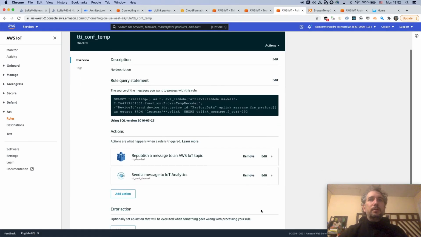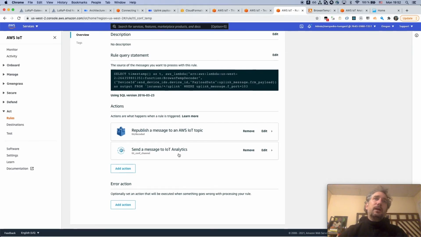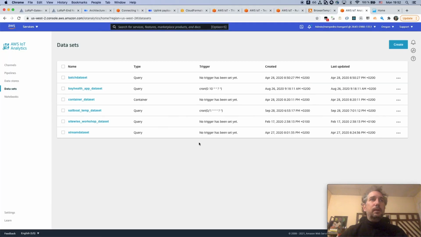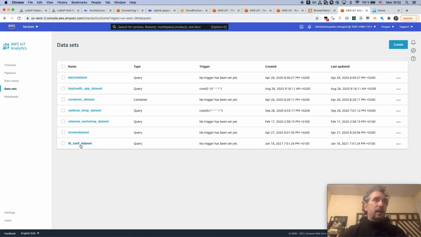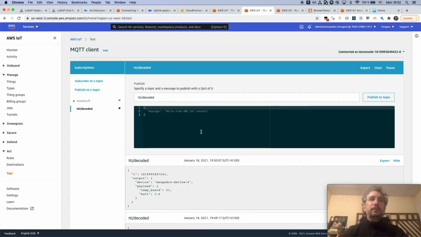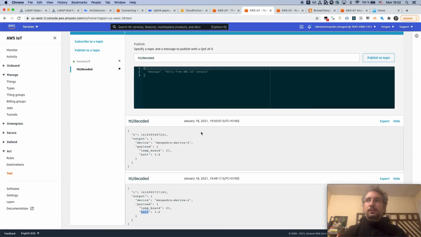As you can see, it's a really quick and simple mechanism to create and connect the IoT Core Rules Engine with IoT Analytics. And now, again, we should be good to go. And let's take a look into what we have on the analytics space, right? So now we have our data set. I'll try to ingest some additional data here, just to grab a few data points on our data set.